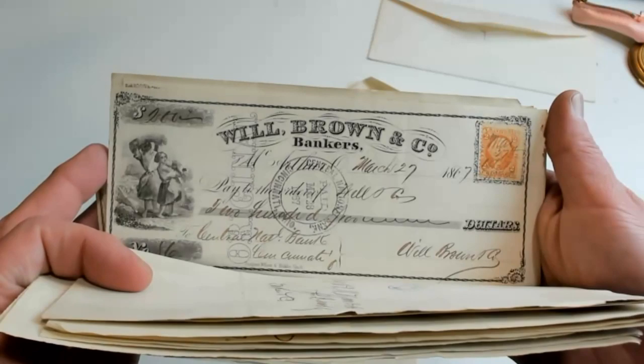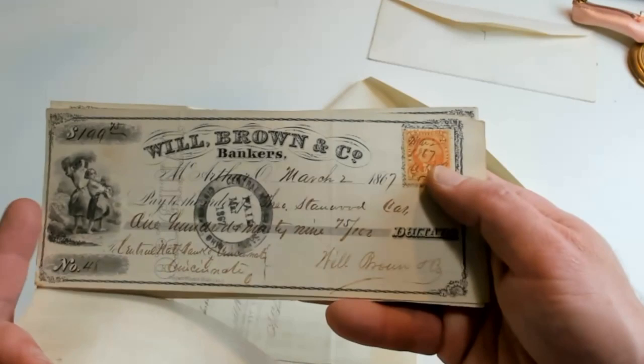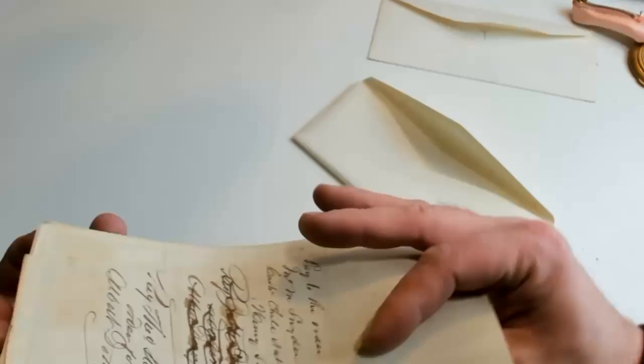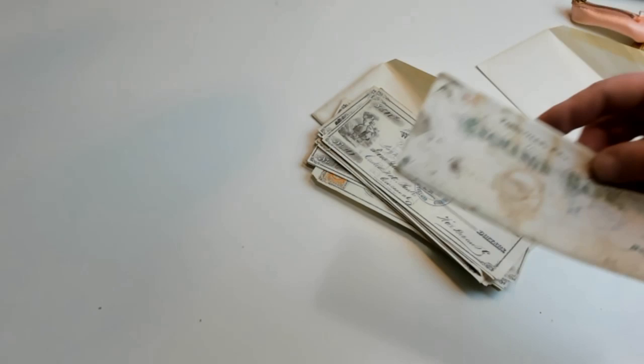I don't really worry. There may be a couple varieties of stamps in here as well. So if that's the case, maybe the stamps will have some value too, depending on the stamps. For the most part, I don't mess with stamps other than these early ones. If you take off the stamps on here, you can usually get a decent price for just the stamps if that's something you'd be interested in too. And again, there's a bunch of these. There's signatures all over the place on these too. So that's one envelope. And I'm not going to show you them all because there's a bunch that look just like that. And then there's another random one here too.